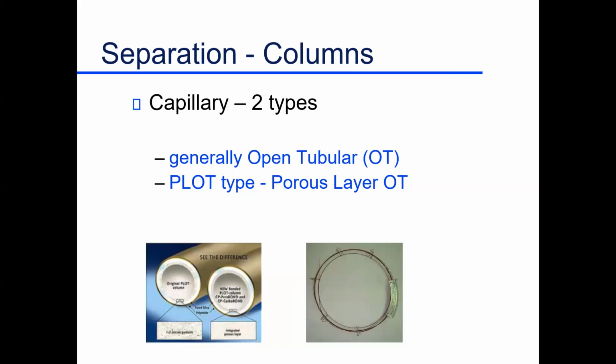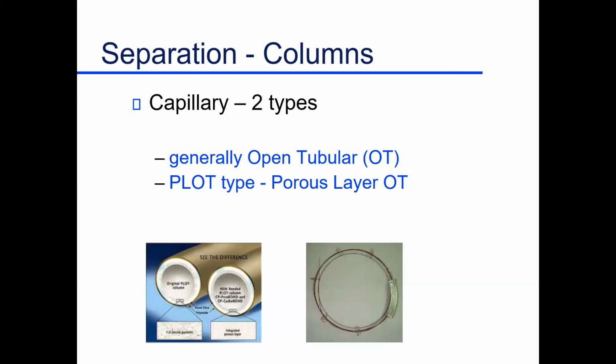And a big column, say, the size of your finger, was packed with a granular material. They were packed with what your phase, your compounds would, let's say, interact with. They weren't very efficient. They were the first thing we had. They did the job for probably 20 years, and they've been replaced. So you have to go to the archives, the antique show, to see any of these glass columns around before.